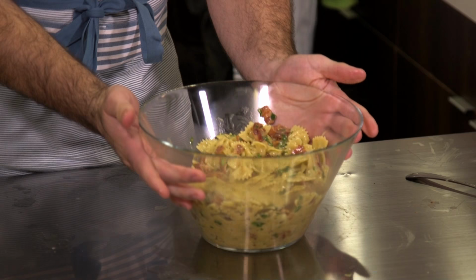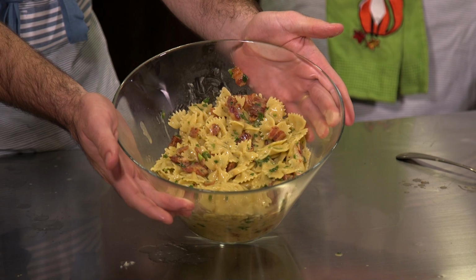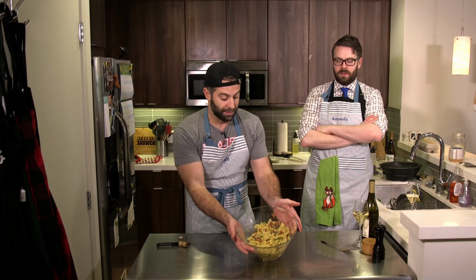Bacon, parsley, pasta, egg, Parmesan cheese, salt, pepper, garlic. That's it. A little bit of white wine. It's easy. It's pasta carbonara, Macuga style.